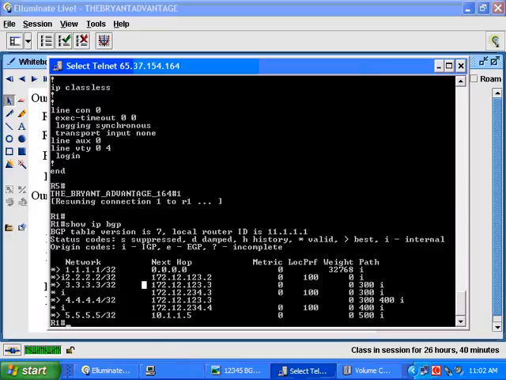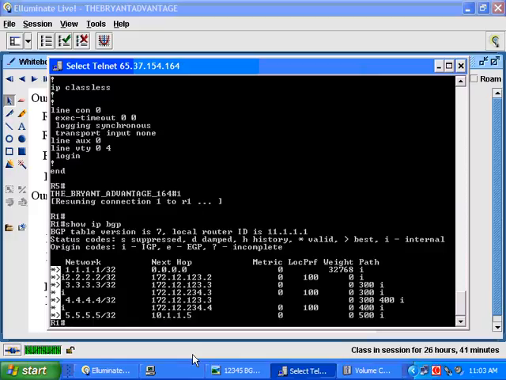Now, obviously, the stakes are raised here quite a bit, because all of a sudden we've got some routes with an asterisk and an arrowhead. We've got some routes with just an asterisk. And this is a vital detail of BGP for your exam and for the real world. You've got to know what these combinations mean. The asterisk, as you can see in the BGP status code table there, the third line down from the command itself, just says the route is valid. And what we mean there, if it's valid, that means it's loop free. There is no routing loop involved here.